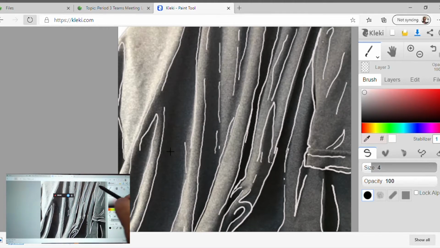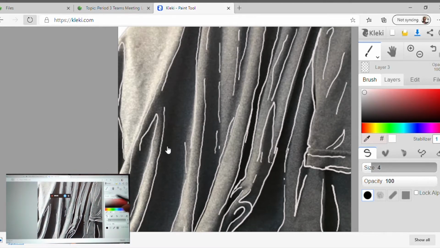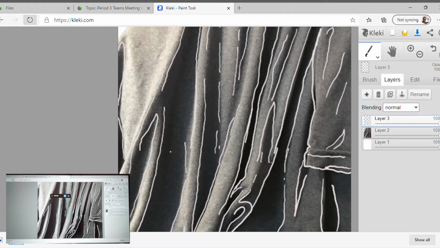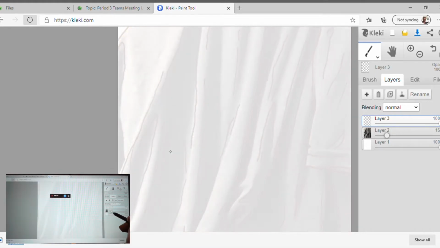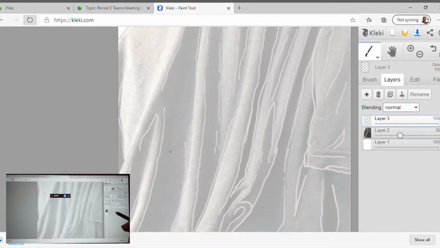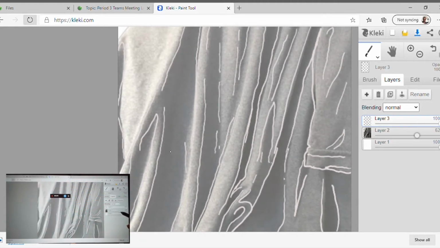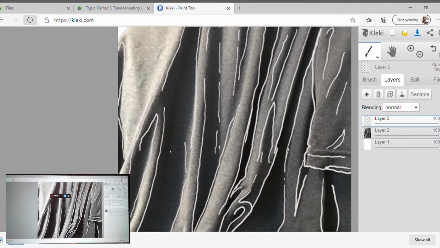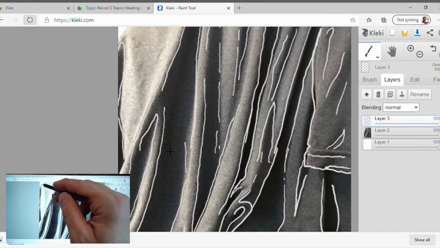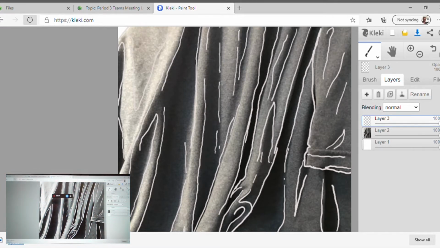All right. So now look, if I go back to my layers palette here, and I slide this layer down, you can see all the white lines. It's white on white, so you're not going to see them all that well. But I can see by lowering the opacity on this where the values are going to need to go. I also see that I have one right in through here that I didn't quite put in, because that's a very good sharp highlight edge. Now, what am I going to do now? Well, on this same layer, on layer 3, I'm going to start painting.